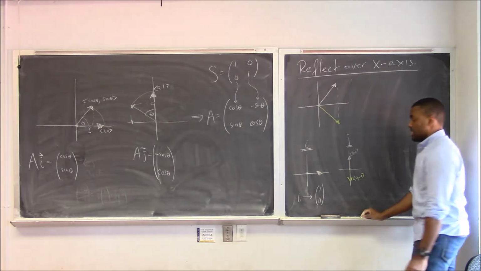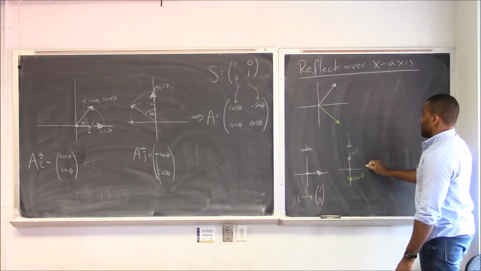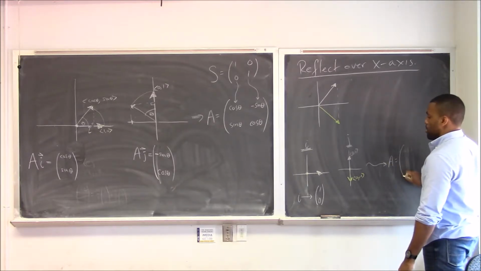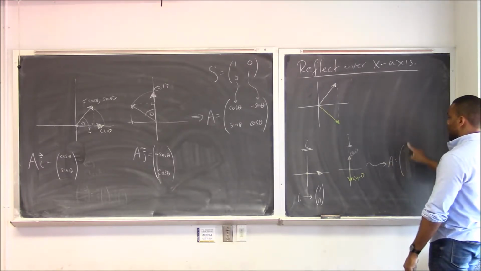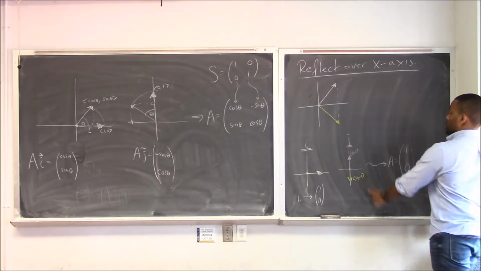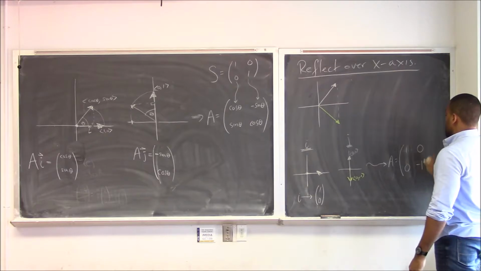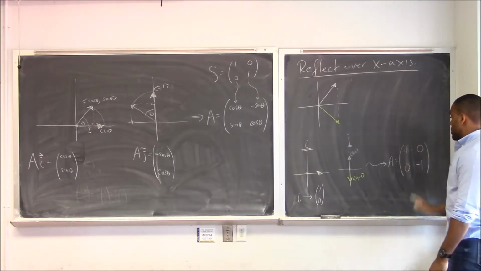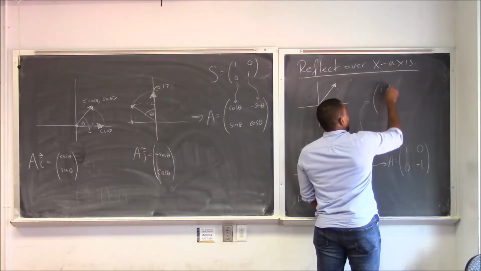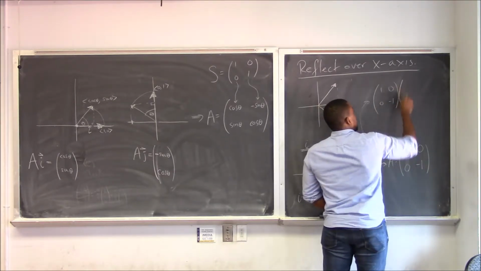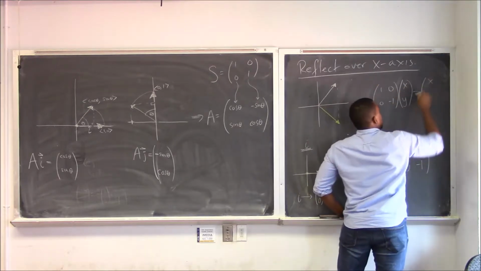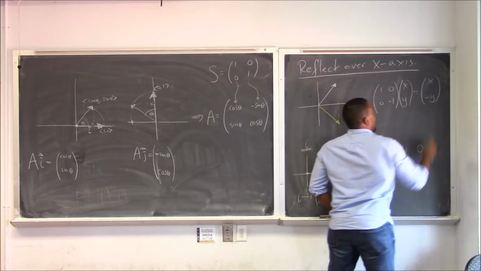You can think of it as the negative of j, but ultimately you'll realize that the matrix A that you need to multiply by would be: the guy that's usually in position i will not change at all, and the guy that's in position j, we take as negative. And it turns out if you take any vector like that, so here you can even check, 1, 0, 0, minus 1, take any random vector x, y, it will give me x, minus y.